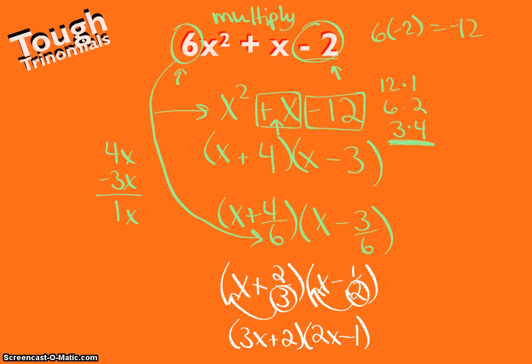Now if you remember from earlier when we were trying to figure out which way it could be, this was one of the combinations, but it was one of quite a few, and we had very little options to choose from, and it got that complicated. So imagine if you had a ton of options. Imagine if this was a 36 up here, and you had all these factor sets. And then imagine if this was still 6 and you had these 2 factor sets. So many different combinations. This method makes it so there's no guessing. You just go through and do it. So those are my factors: 3x plus 2, 2x minus 1.